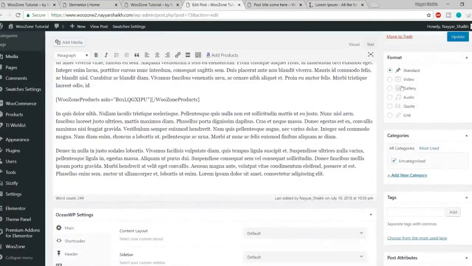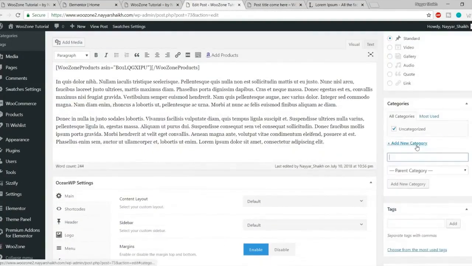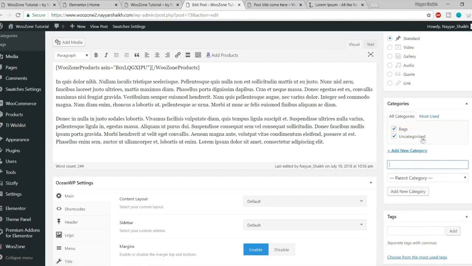Now let's come over here and complete this thing. So we can add a category. Now these categories are different. The earlier ones that we created were product categories, and this is post categories. Maybe this comes under bags, so I'll just type in bags. Click on add new category, and as I said earlier, this is different and that is different.